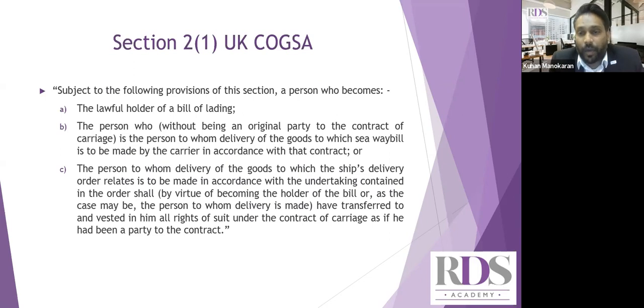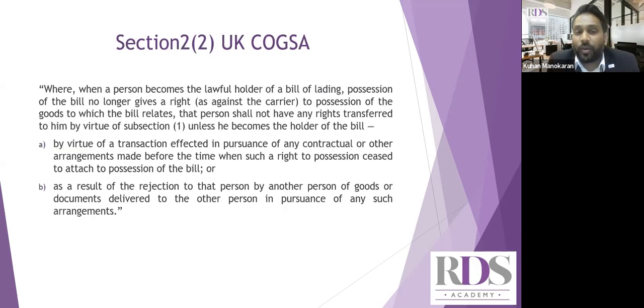So as a result of the review by the Law Commission, we have the COXA. And in place of Section 1 of BOLA, we have Section 2.1 and Section 2.2 of COXA. And the wordings used in COXA, unlike BOLA, separates the contractual rights from the passing of property. So this legislation enables the lawful holder of the bill of lading to sue the carrier in contract, irrespective of the question of passage of property or by reason of consignment or endorsement. Therefore, any lawful holder of the bill of lading acquires the right to sue regardless if properties in the goods have passed under Section 2.1 of the Act.